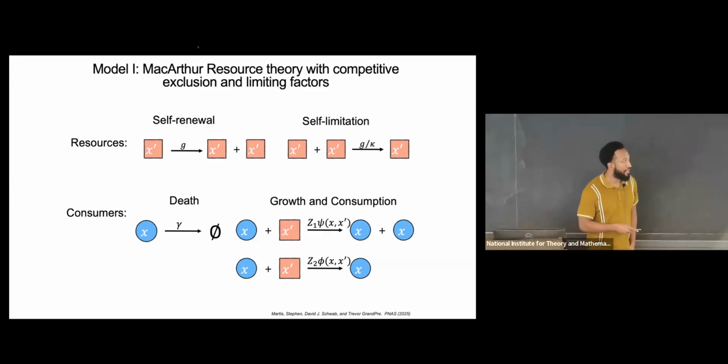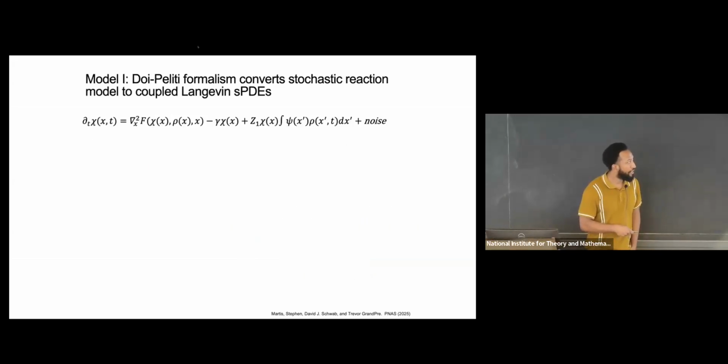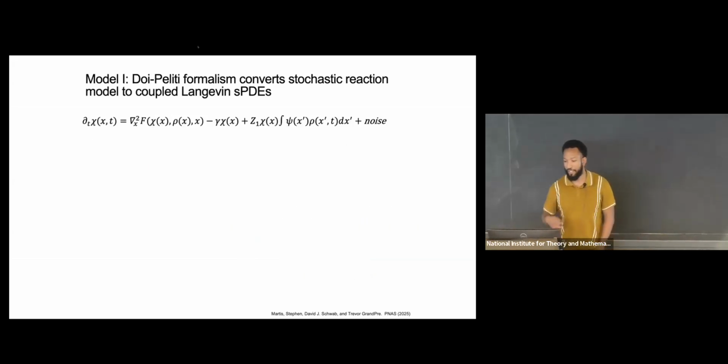By the way, Z1 and Z2 are the prefactors, and psi and phi are some memory kernel that we'll take to be exponential, but the analysis is done for a generic kernel. The idea is that it's just finitely peaked, and you're most likely to eat the resources that are right next to you, but there's some finite decay. So we don't consider anything crazy, like hat potentials or things like that. Okay. So in equation form, this is what you would approximately get.